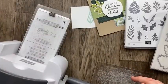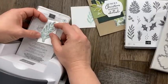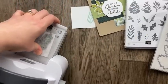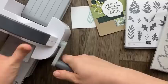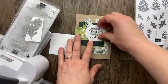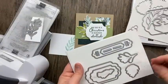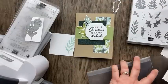Let's see, Janice says, with the mini, have you had any problems with the plates getting partway in and then not being able to advance, having to back out and try putting in the other side? You know what? Personally, I haven't, Janice, but I have called in a replacement request for a customer that had some problems with her mini machine and it not working. And actually, I did have some problems with the bigger machine, and Stampin' Up! was really great about replacing it. We tried to troubleshoot, and it was just something that we couldn't get fixed. And so they're so good about taking care of us. I just love that they stand by their products. So if you ever have a problem, and Janice, if you are having problems, then please let me know, and you know, we can work it out and get it fixed for you.